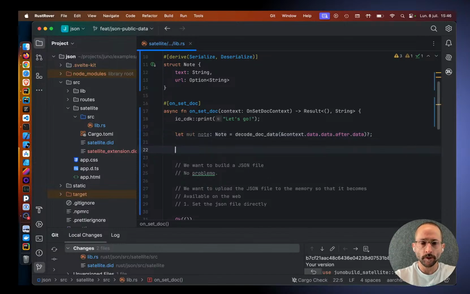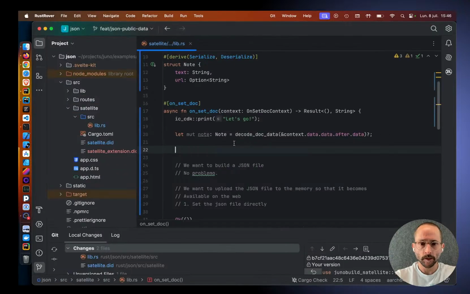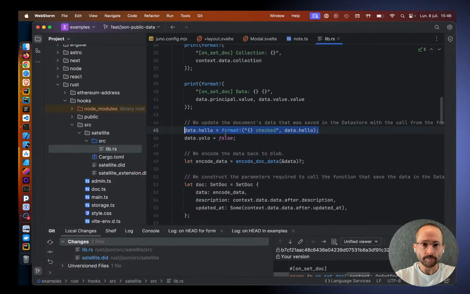What I want to do is take the node and update the text by saying checked. So what I do here is I take the text and I add the word checked and I set that back to the text.